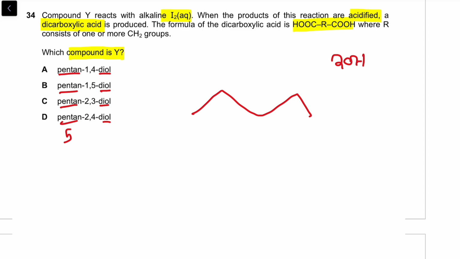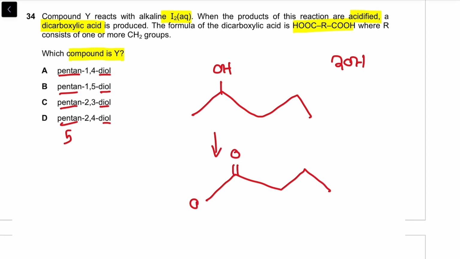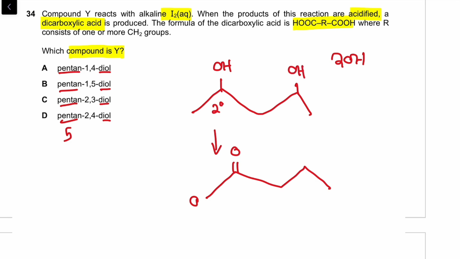Now this is actually an iodoform reaction. What happens is, in a secondary alcohol, the alcohol group and the CH3 next to it are removed and replaced with COO minus. So basically, if we have an alcohol here, it's going to become O. It's a diol, so we need an OH on this end as well, but it has to be secondary. Therefore, another O is going to form, and there's a minus sign and a minus sign.